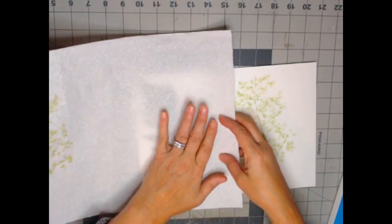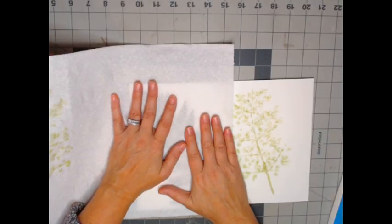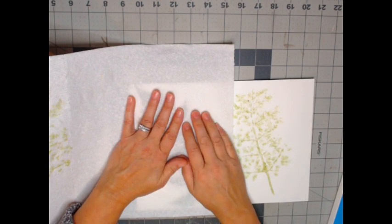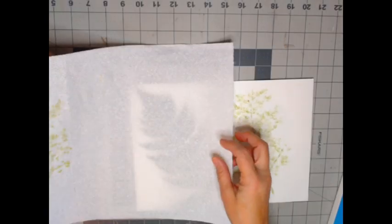You can use plastic wrap, but I think it's going to be too slippery. And with a layer of paper towel, you can see here that I could see the image was coming through, that it was working.